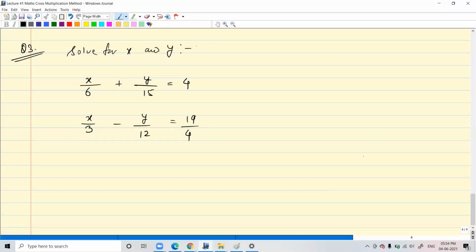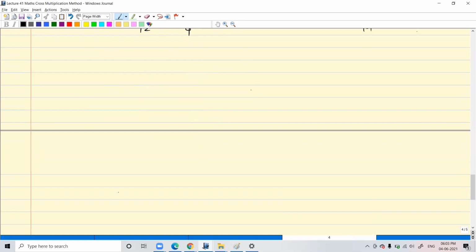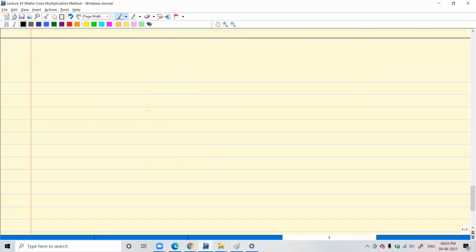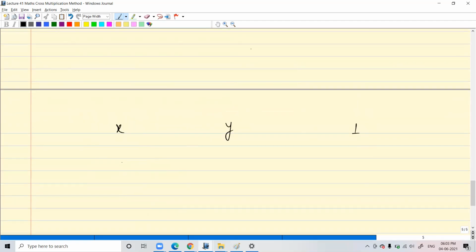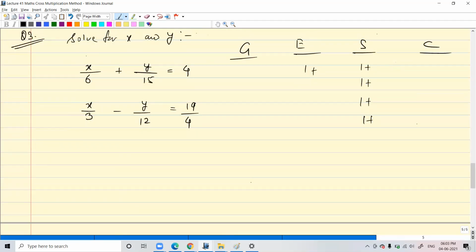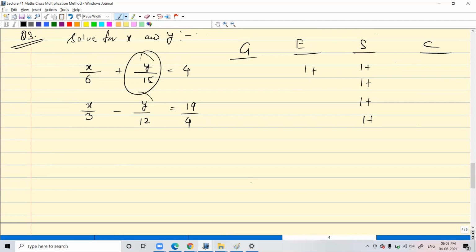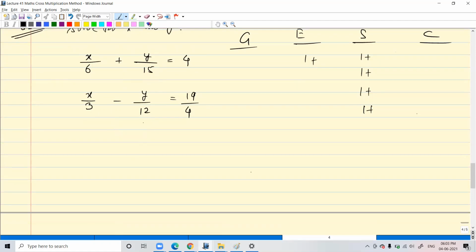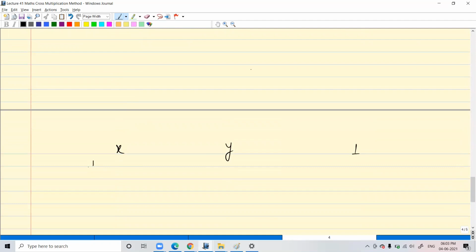So is anyone done with this? Type in the chat window which method you people are using. If you are doing cross multiplication method, since all of you are doing that method, let me use that itself. So we will write it as x, y, and 1, and we have to start with b. What are the coefficients in the b? 1 by 15 and 1 by 12. So you should not take y over there. So you should just take 1 by. Okay. But you got your thing, no, where you made the mistake. You understood it?